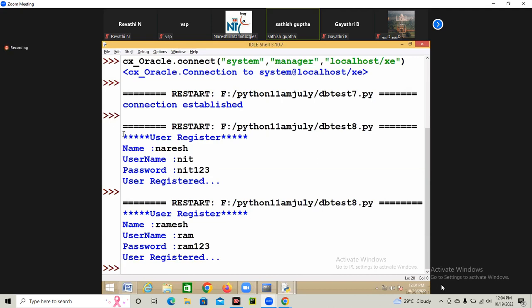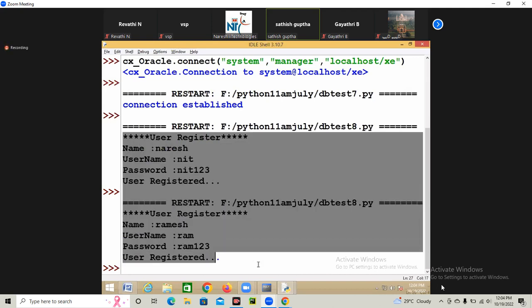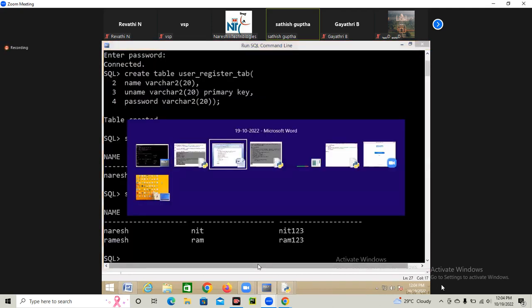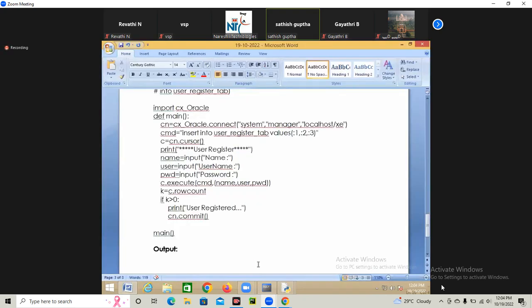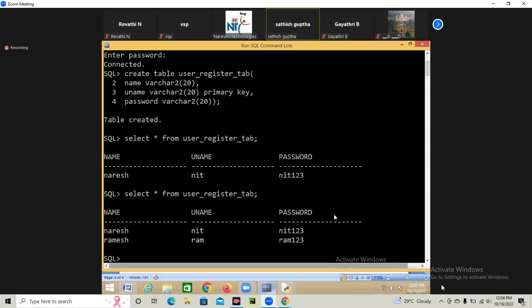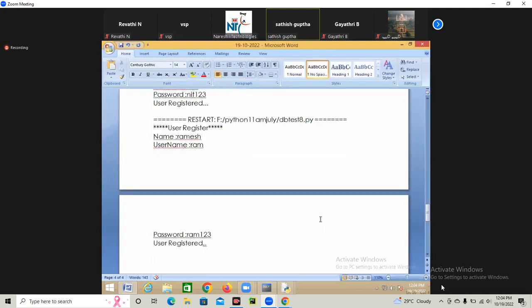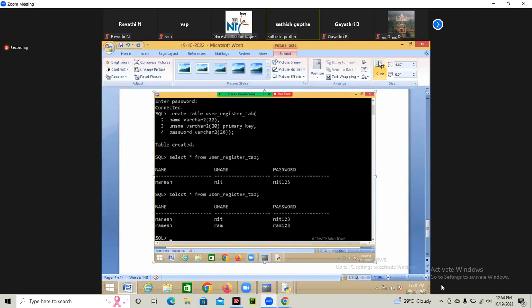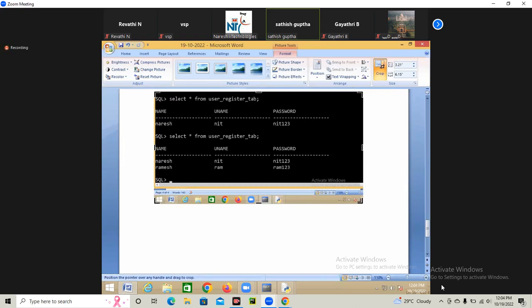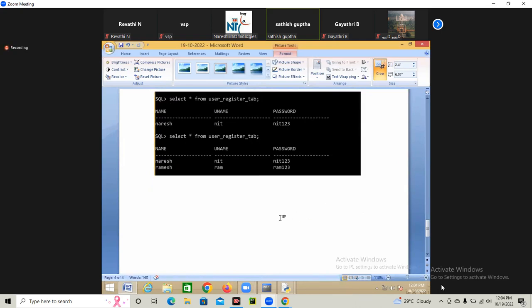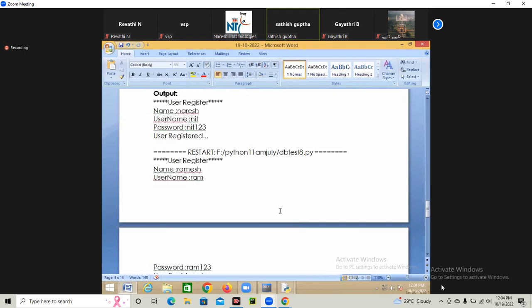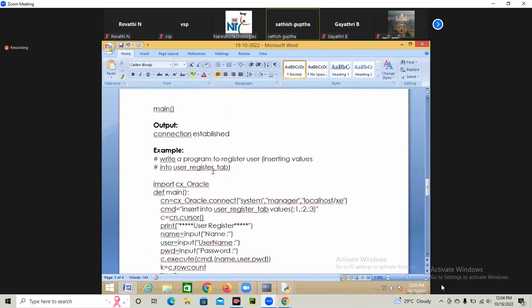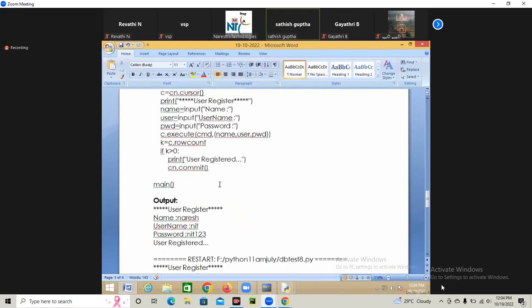And sign in is nothing but verifying whether that user is already registered or not. If it is registered, you display some message like welcome. If it is not registered, then you display the error saying that invalid username or password. So this is user registration, which is nothing but sign up logic.